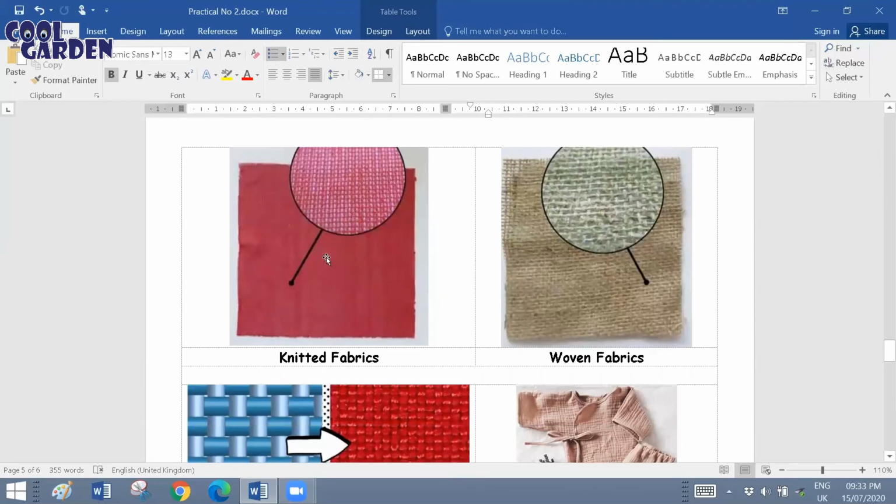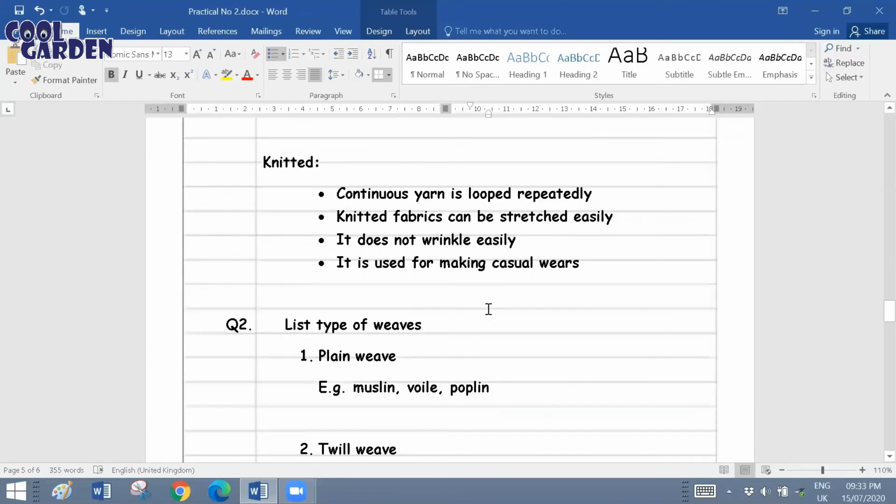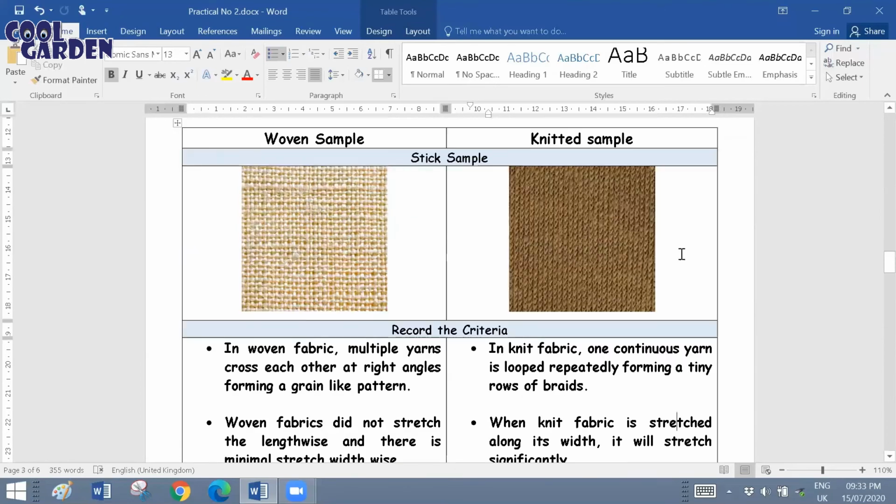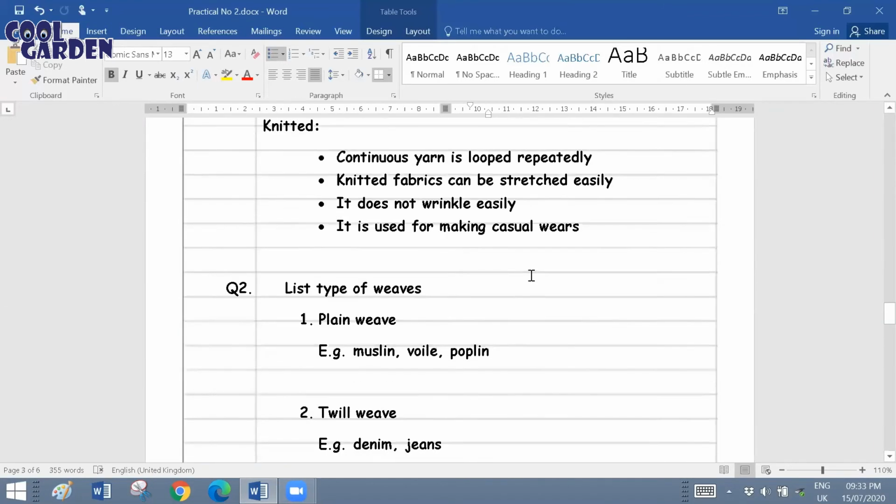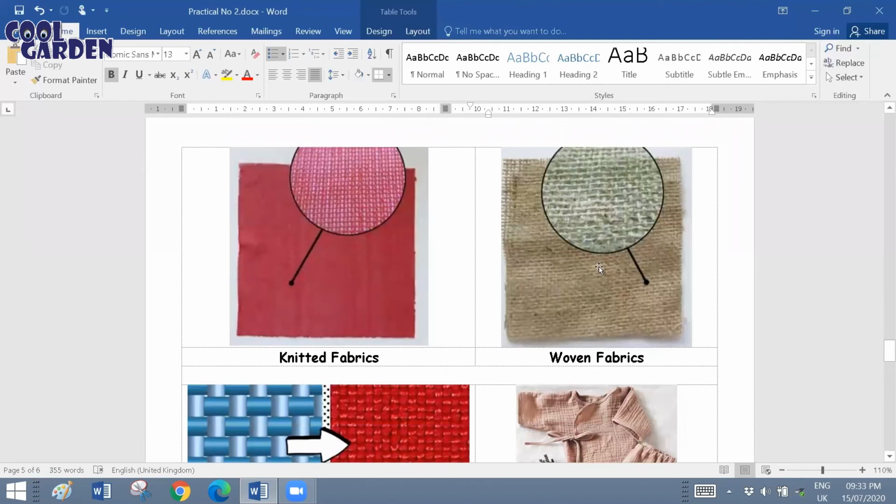Okay, so knitted fabric, woven fabric, if you have an actual sample, very well, you can actually use that sample here. So you can collect 2 samples. If you do not have a sample, you can actually print pictures and you can paste it, but make sure for the observation table here you are supposed to cut pieces of fabric, woven and knitted, and you have to paste it. That is compulsory. In the next part, that is here, if you want, you can actually use pictures. That is fine. So find a knitted fabric picture, woven fabric picture, paste it here.